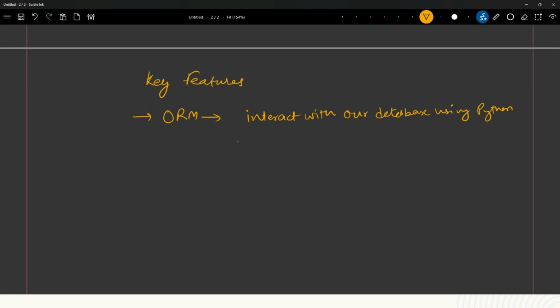Basically, what does it mean? It means we need to write Python code to create, read, update, and delete. In terms, we also call it CRUD operations.